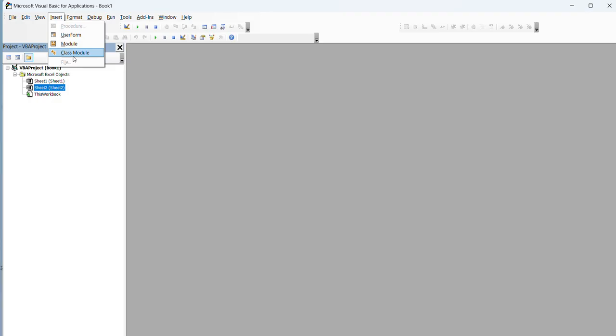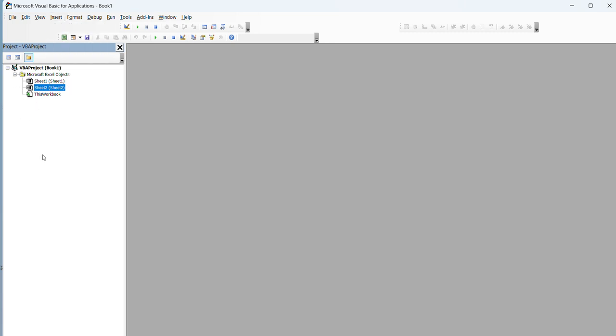These are the two main modules which are available in VBA, and another one is the UserForm, which can interact with the users. So let's write a code. Where do we write the code? We are going to write the code in a standard module. So I'm going to insert a module. As of now, I don't have a module here, so I'm going to insert one.